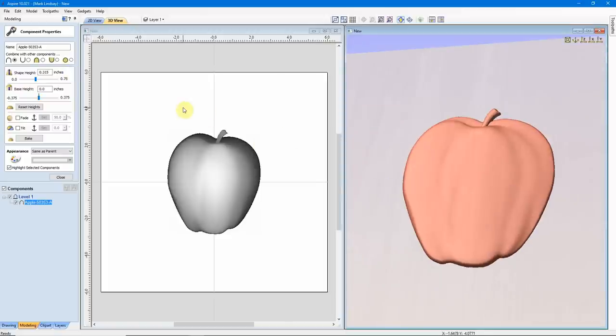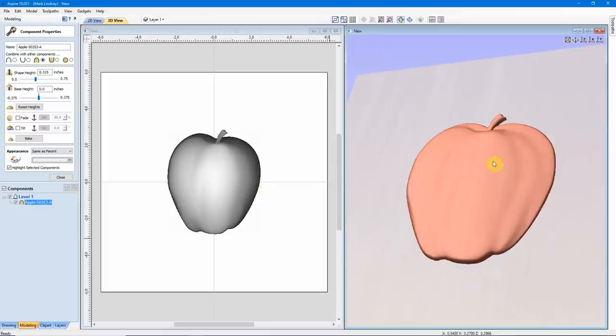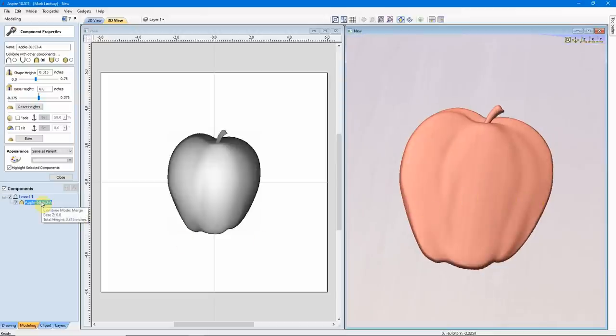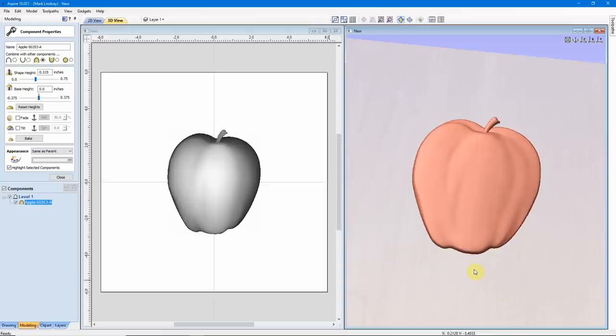In this instance, where you have a single model, using merge doesn't really do a lot. The thing to remember is Aspire and VCarve both, out here in the component tree, model from the bottom up. So if I were to add another model, it would be inserted into the component tree above the apple, and I could change its position, but it would start compiling the model from the bottom up. With this model set to merge, it's not really accomplishing much of anything because, other than the modeling plane, there's nothing for it to merge with. That will come in later if we start adding other elements.